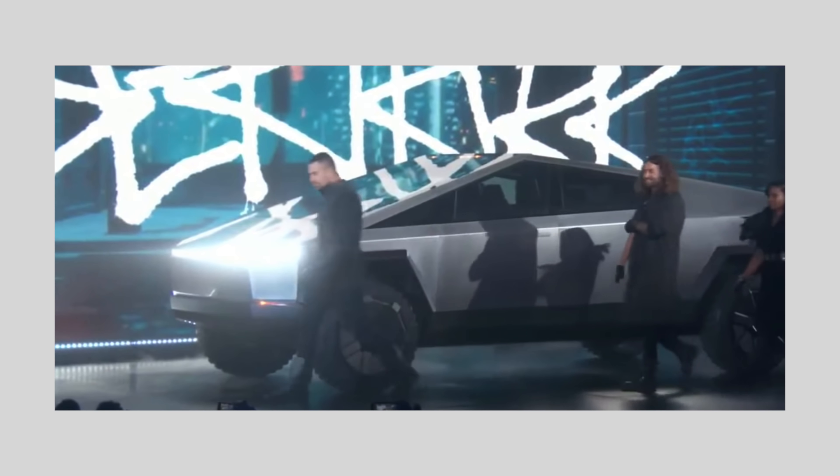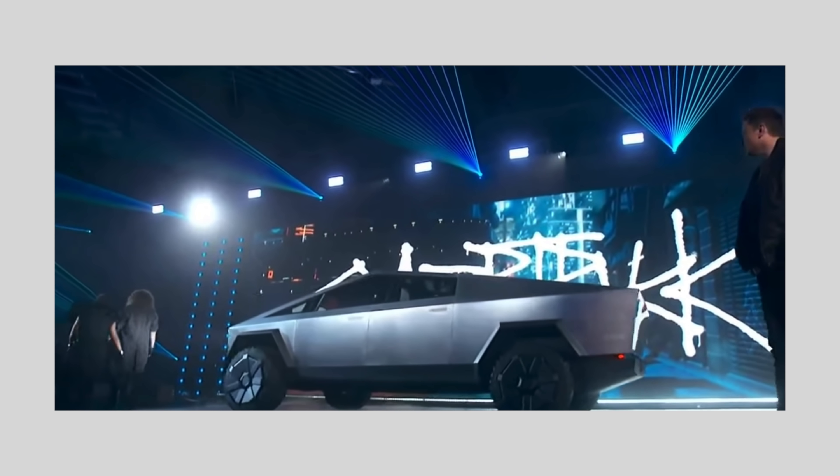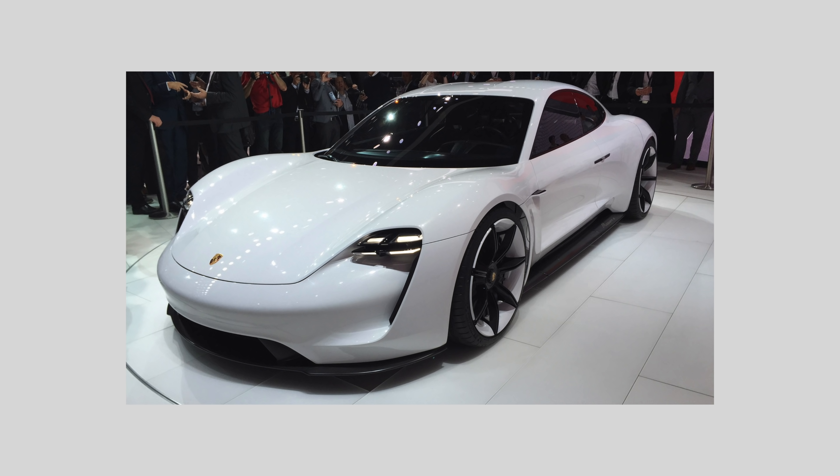I've avoided watching the video so far. I've seen some thumbnails and the headlines. Basically what's happening is the Cybertruck was announced on stage. Kind of like when you see the concept car and then you see the final shipping car, there's always differences. Some are very far apart, some are pretty close. Like the Porsche Mission E concept — it's relatively close to the Taycan.